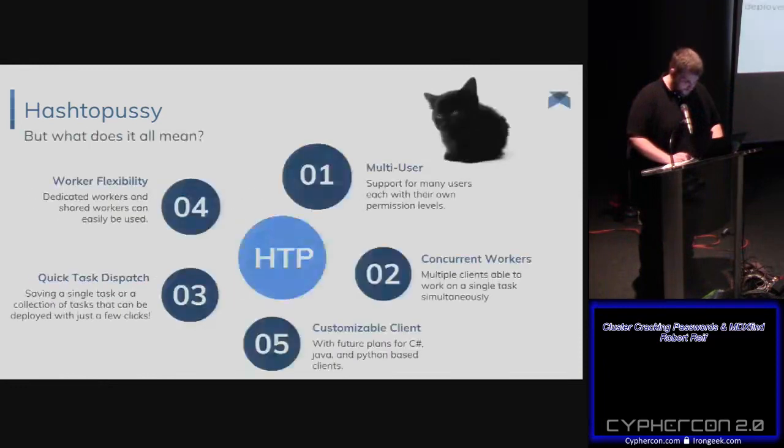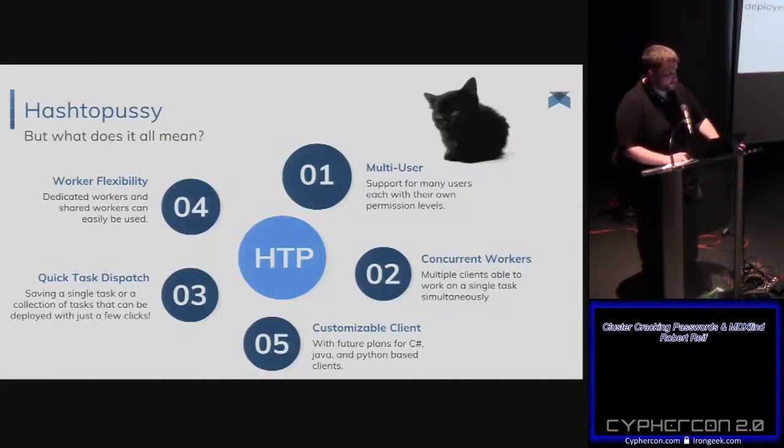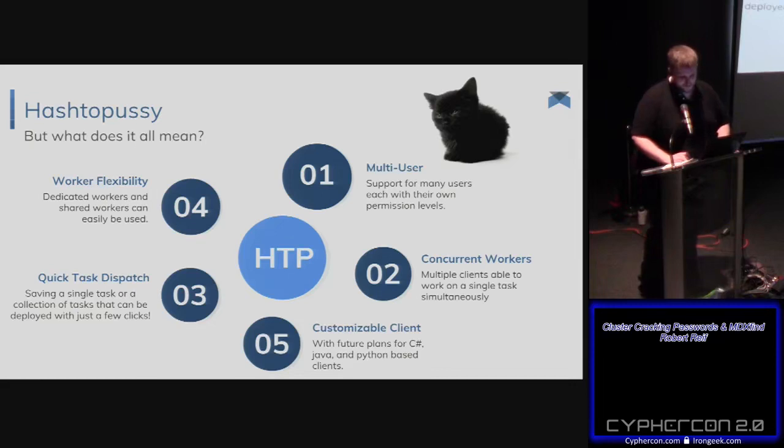So let's see here. Skipping ahead. Right now, the way it stands, we have a C# client. That is it. Our plans are to expand on this to Java and Python. But right now, our C# client works beautifully with Windows, Mac, and Linux, so you can do anything you would like. The only problem with Mac is that Hashcat does not automatically come with the Mac binaries, so you have to build it yourself. That's the only issue there. Otherwise, Windows and Linux work beautifully.